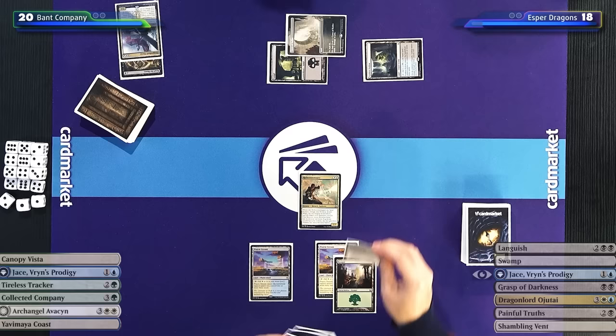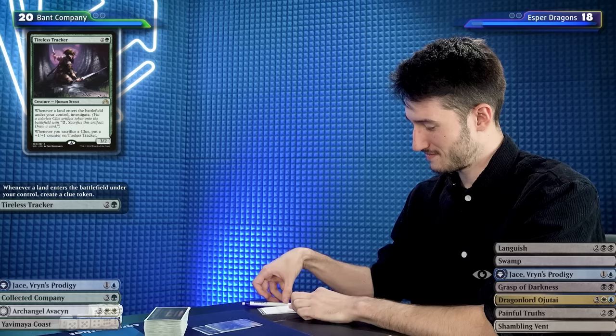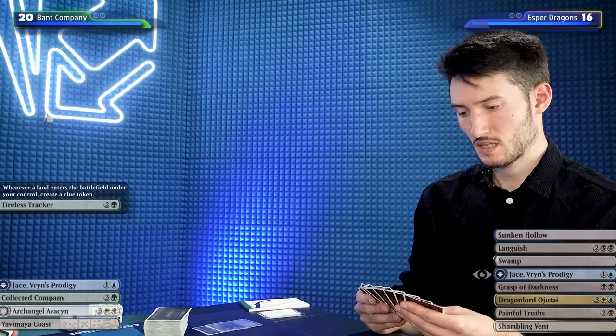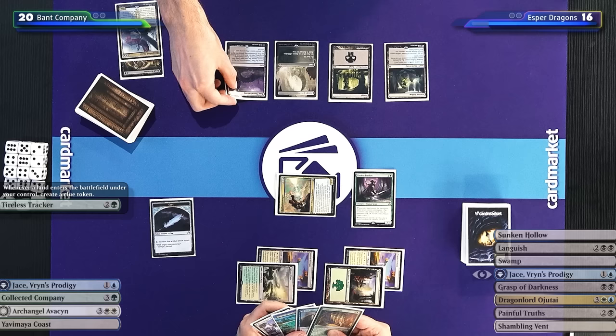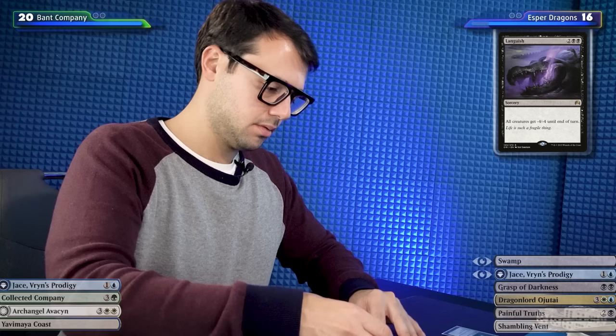Mm, nice one. Another fan's favorite. Another Guild Gate. Get a treasure and attack you for two. Go to 16. Go. All right, draw a card for the turn. Okay. Yeah, I think this turn is pretty straightforward. I'm going to reveal a Swamp to this Mastery and cast Languish. Languish, yep. Oh, Languish, such a nice card. Go ahead. I'll take a draw.